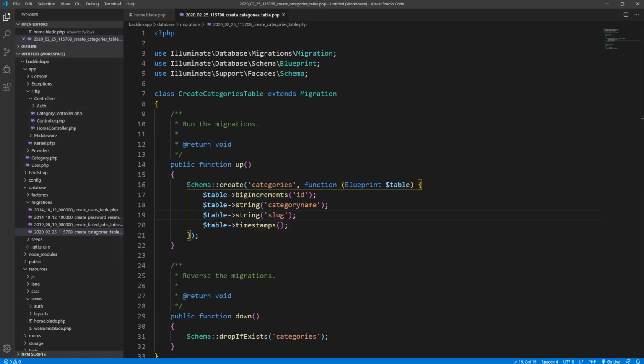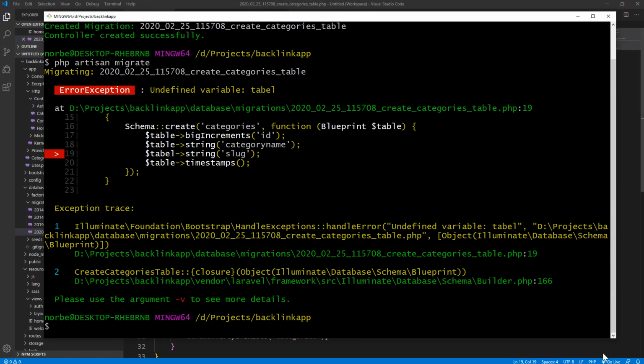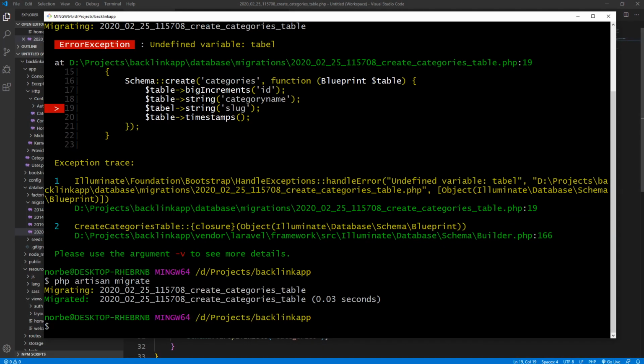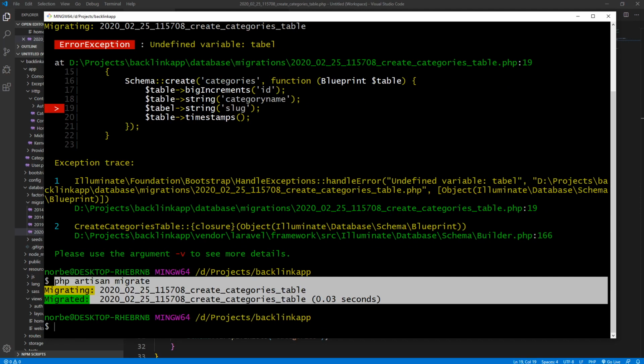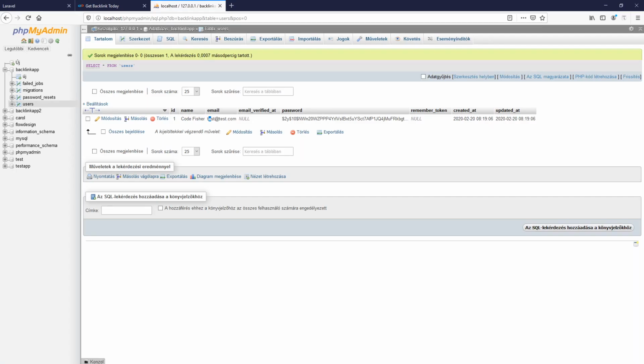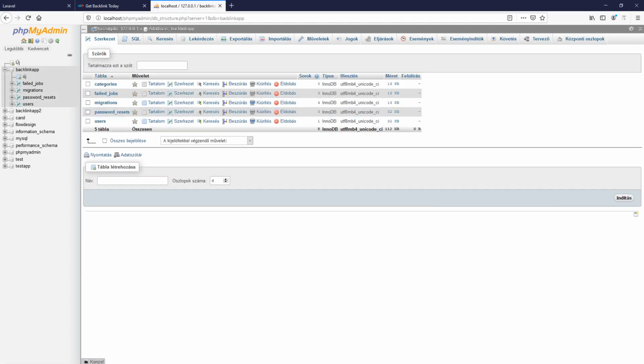Save it again. Run the command again, and this time we created our migration successfully. And if we check it, we can see we have the categories table as well now.